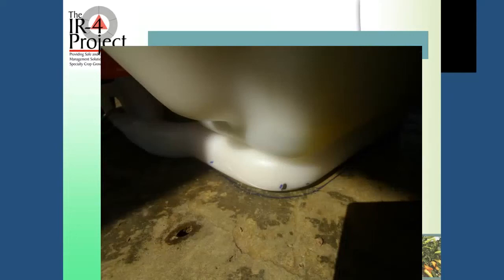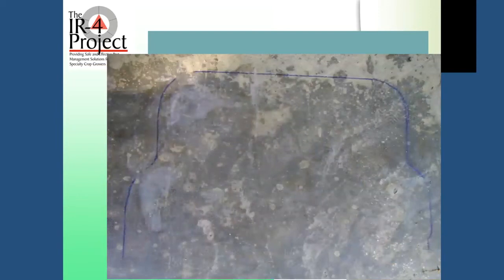Again, this is the bottom of the sprayer, and they've taken a magic marker, and you can see the blue line here. This blue line is an outline of the sprayer, so that if you take that sprayer off of that spot, you know where to put it back, because you want to put it back in the same area, and I'll explain why. Next slide, please. So there's an outline of the base of the sprayer, and that's on concrete. So you can come back and you can see that again.